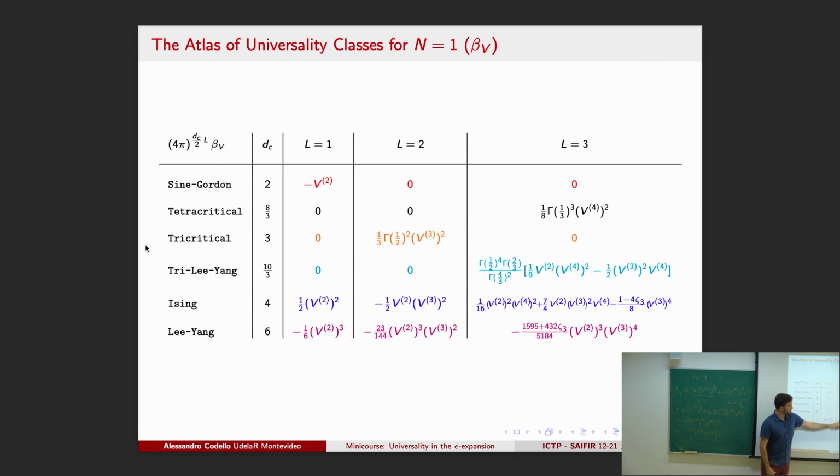So these three numbers, so these two numbers and the one in the other table, are the only relevant numbers of the critical 4. All the consequences, and also the existence of fixed points and so on, which is related to these components, and the structure of the symmetry that I decide, is already encoded in this table. So this is really the summary of what is universality in the Epsilon-Expansion in the one component case.